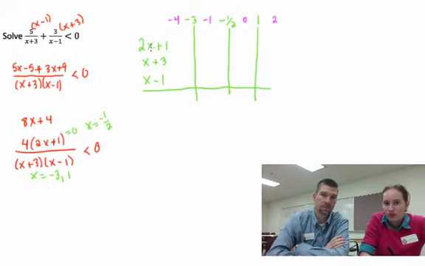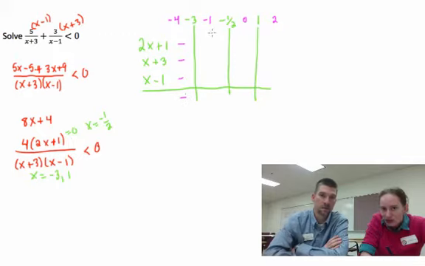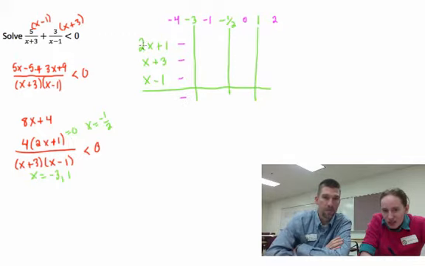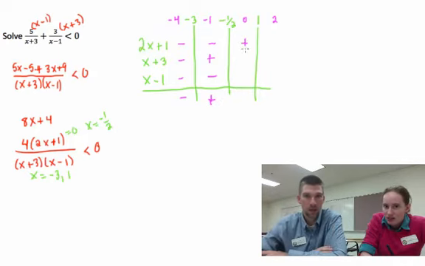Okay, so negative 4 we plug in, and that'll give us a negative, negative and negative. Hey, there's that whole odd negative thing there, by the way. So that'll be negative. Negative 1, that'll be negative 2 plus 1, which is a negative. Then that'll be a positive, and then negative, negative. So that's an even number of negatives, so that's positive. We're using a cool trick here. 0 is plus, minus, negative. And then 2 should be positive. All pluses.